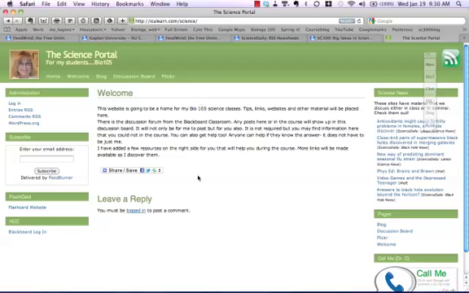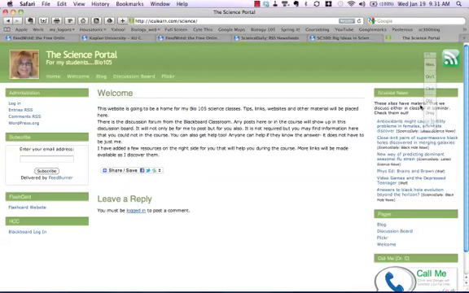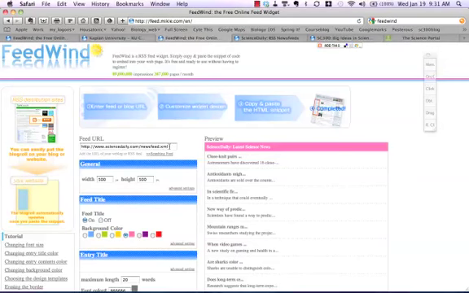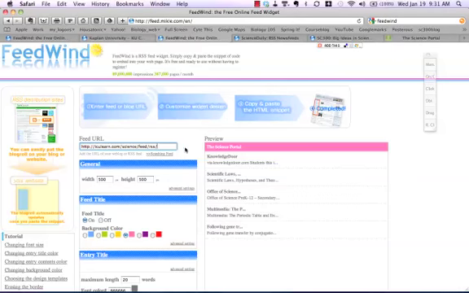It's a blog, and here is the good old RSS logo. You right click on it, copy the link, go to FeedWind, change this, and there we have my links. I don't have that much yet.